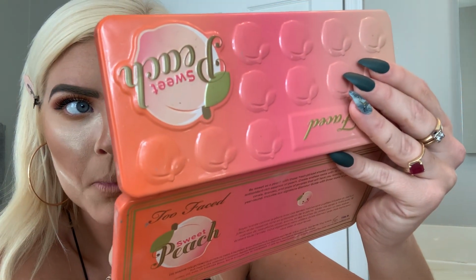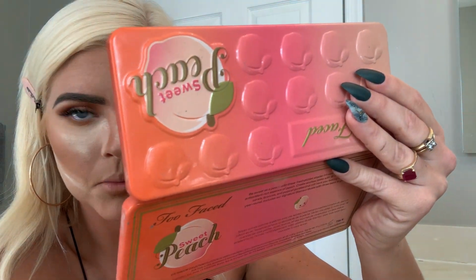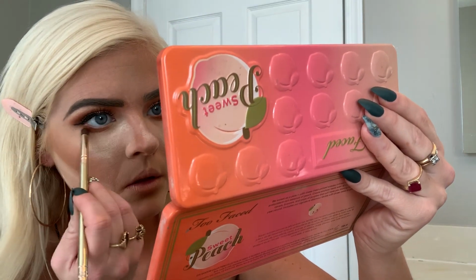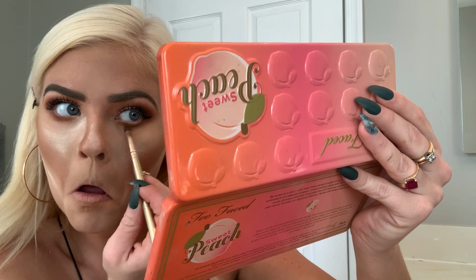And then I'm gonna go a little darker just because I like to. But still being light-handed and blending is the key here. Smoking that out. See? Isn't that pretty?